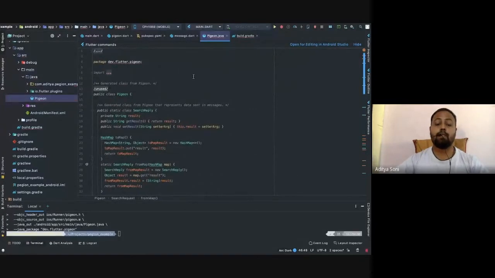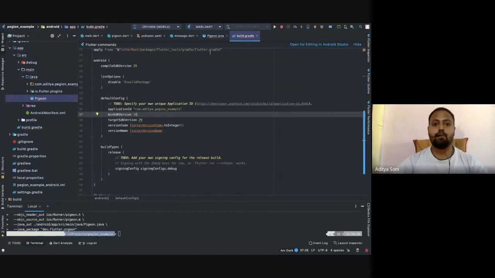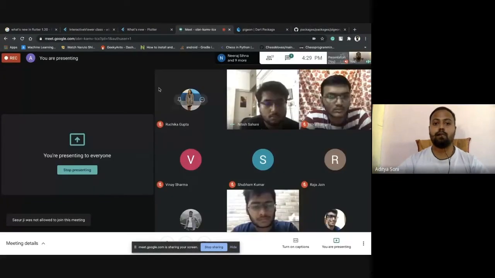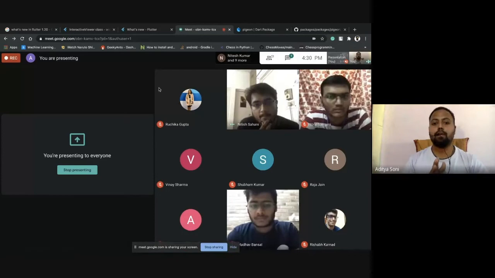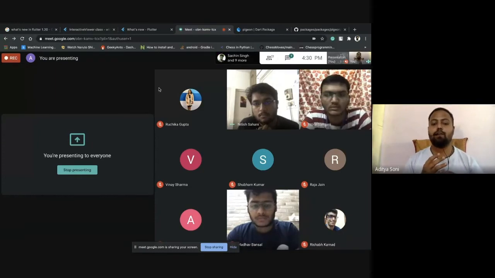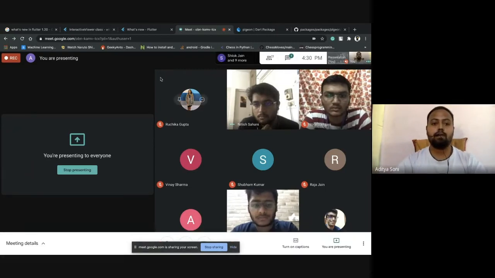So now I don't need to learn Java or Swift or Objective C to write the method channels, right? You only need to know how to write the extension code for it. You don't need to memorize all the collections in Java, and you don't need to match all the types. That saves you a lot of time. So I felt that pretty interesting.